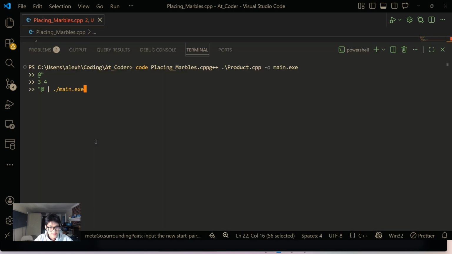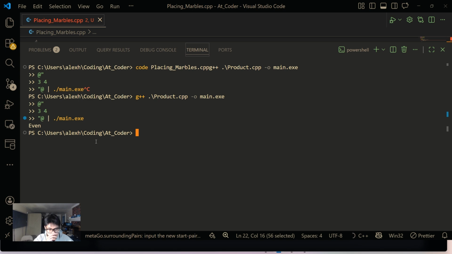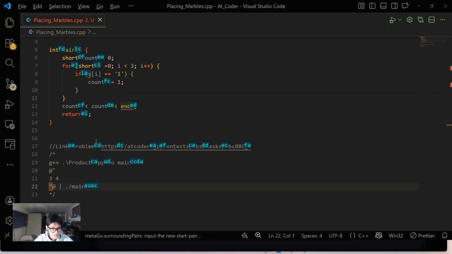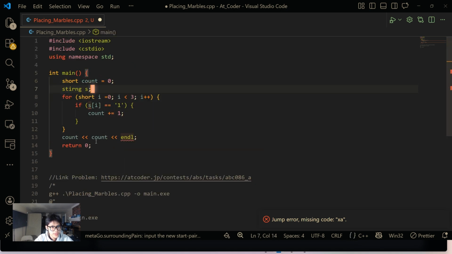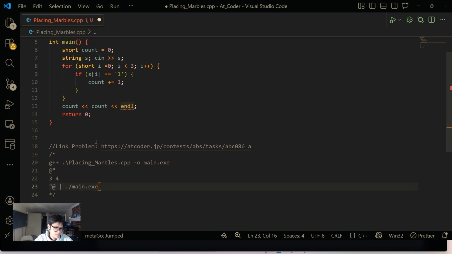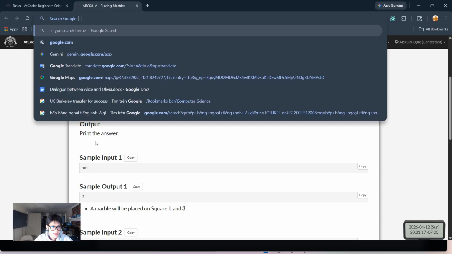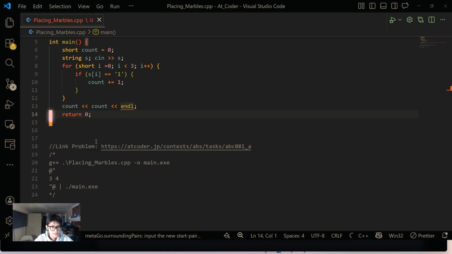I think that's correct. What's wrong? Oh my god, I forgot cin. So this is placing marbles and I forgot to create a string. So yep, that's right. Placing marbles, and this is not the correct link though. This is cin and this is cout.